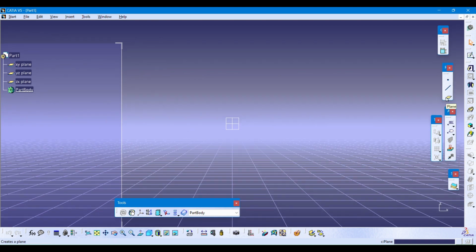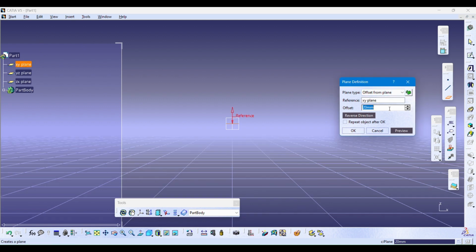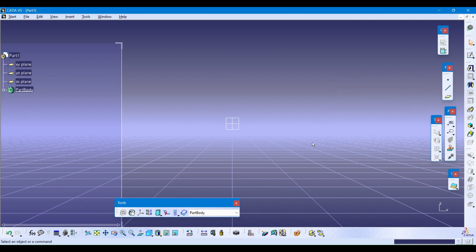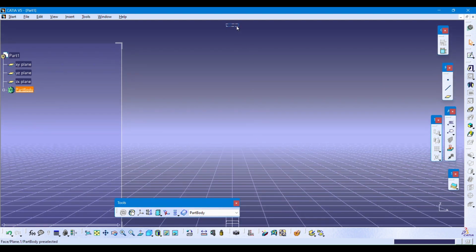For this I'm going to click on the plane option and select offset from plane, and in the reference I'm going to select XY plane, and I'm going to offset this plane for 40 mm. As you can see over here, a new plane is created.